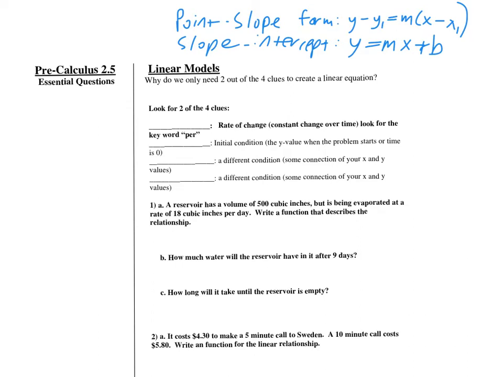The name actually really helps here. So when you are given or you found the slope and the y-intercept, you're going to go ahead and use the slope-intercept form. That really makes sense here, given the name: if you're given the slope and the y-intercept, you use the slope-intercept form. That is literally why it's called that.